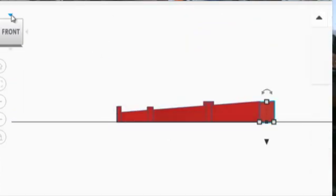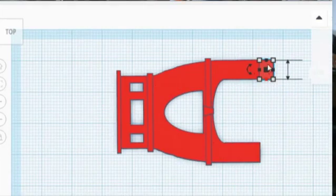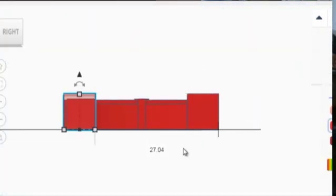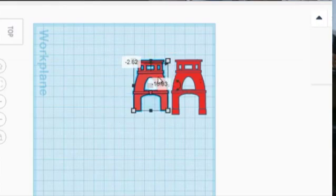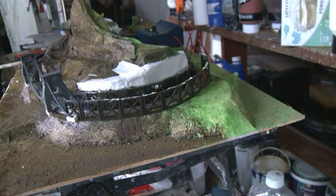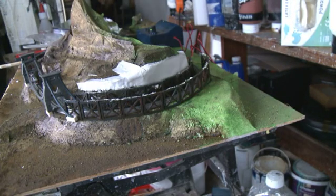The other thing I discovered was that the small box girder and hoop girder bridges I'd built were really too narrow. I could have fitted the tracks in with a bit of shaving and pairing, but they're really too narrow. The solution is to change the model in Tinkercad, which I've done, and they'll be printed with the correct width. It's better to leave a little elbow room for the track — not too wide, but wide enough to accommodate the track and train.